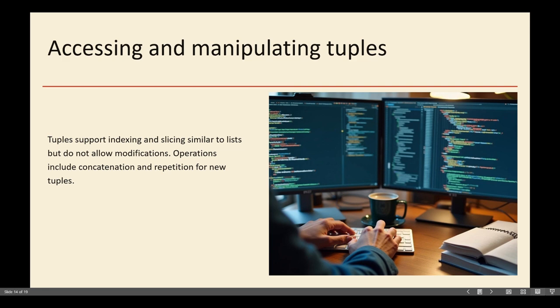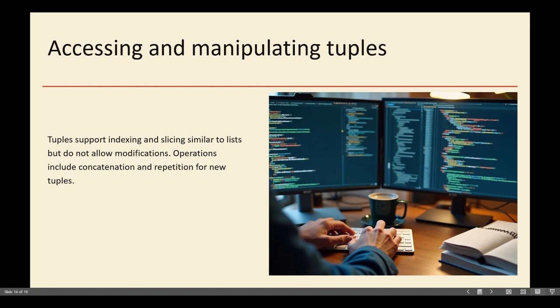Next is accessing and manipulating tuples. Tuples support indexing and slicing similar to lists but do not allow modifications.